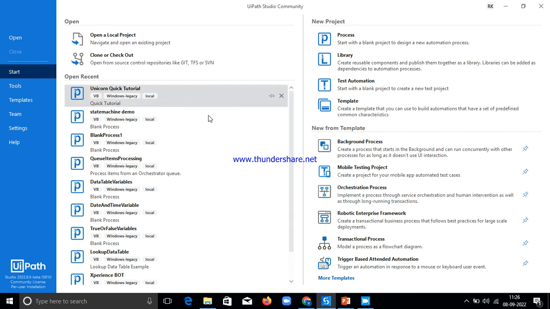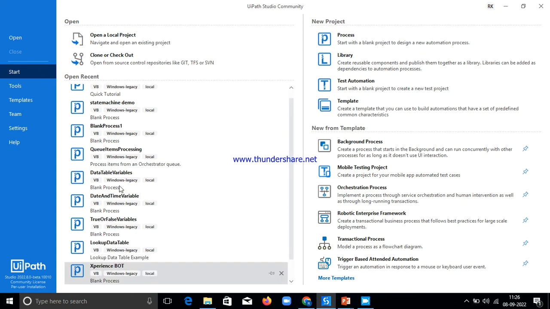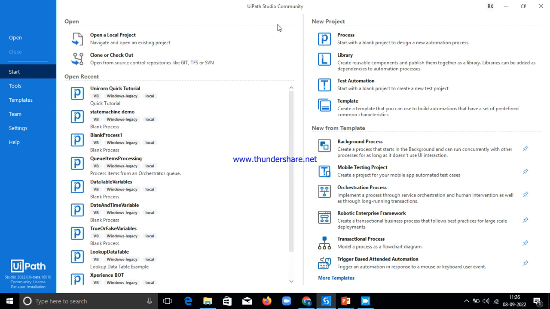By default, UiPath will open with this screen with the start menu, and on the left side we have two parts. The left side part already has the projects we have created.